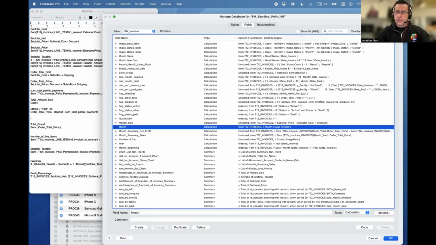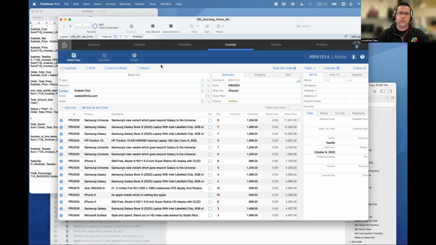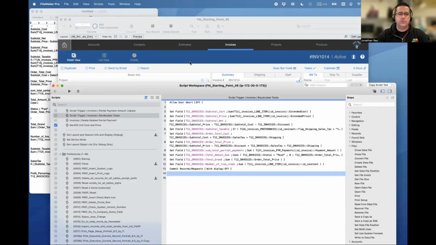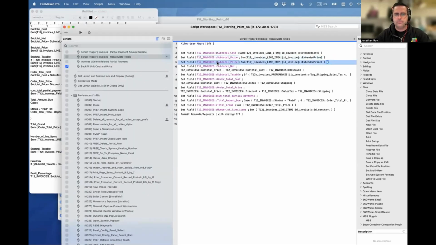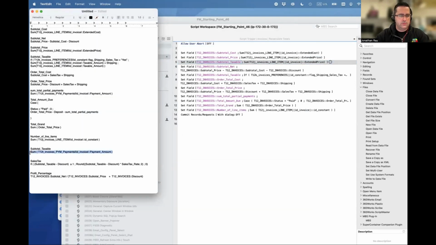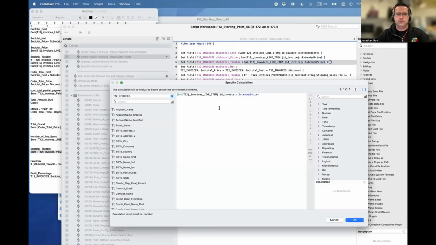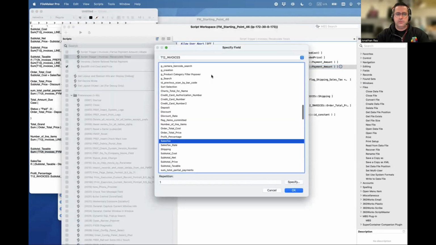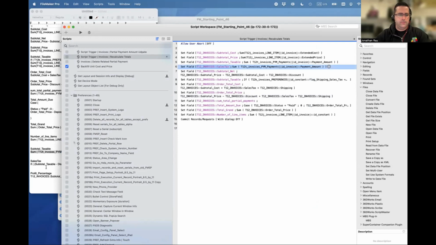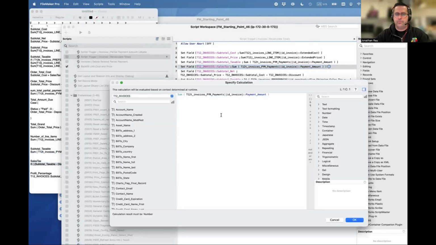Okay, now when I hit OK, all of the totals are going to go away, right? Boom, they're gone. So I'm going to come here to scripts. We have to do a couple of these here. Subtotal taxable. Subtotal taxable is this. Sales tax is that. Nope, it doesn't like that.